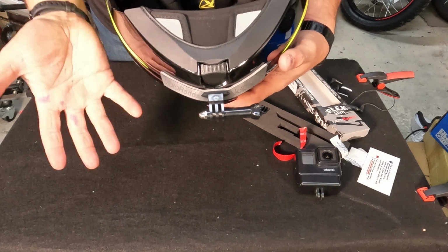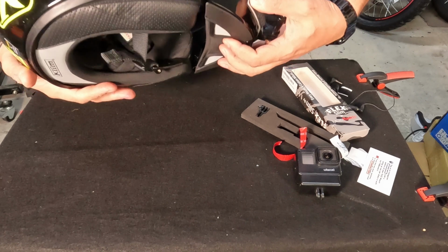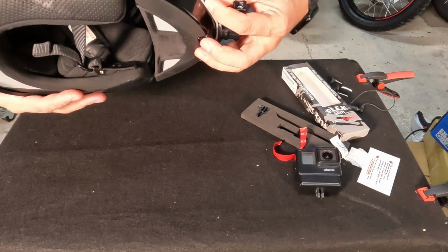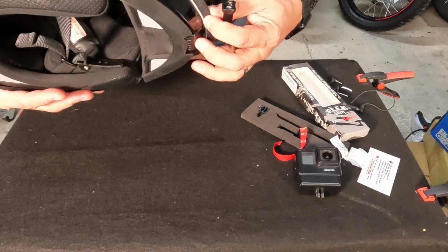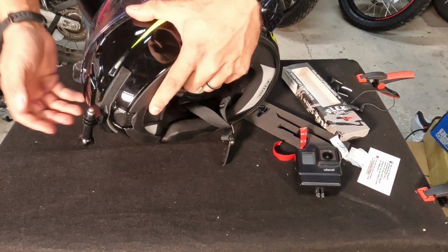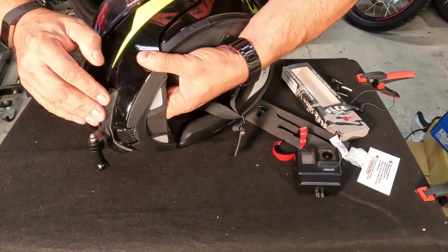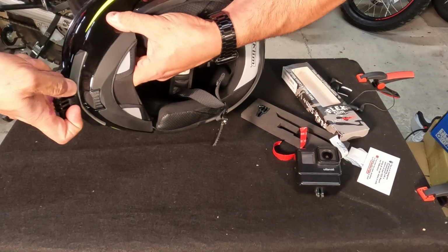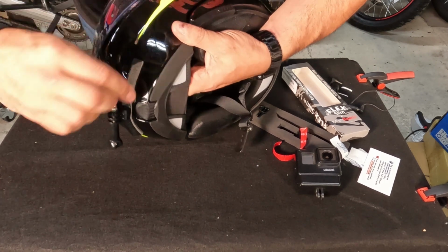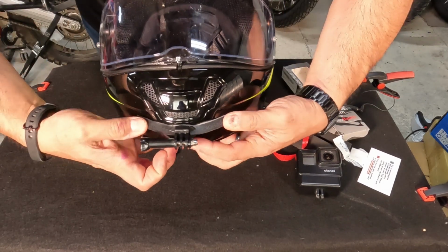So that is kind of fitting it. What I need to see is if there's anywhere else on here. Again, just looking at that side, I could see it was up a little bit, so I'm just trying to push that on. I think once it comes into contact, the VHB stuff is really good. I've used it with other GoPro mounts for many a year, and you can get it off with a hairdryer quite cleanly. But once it's on, it really does stick very well indeed. So that seems to be on pretty well across everything there.